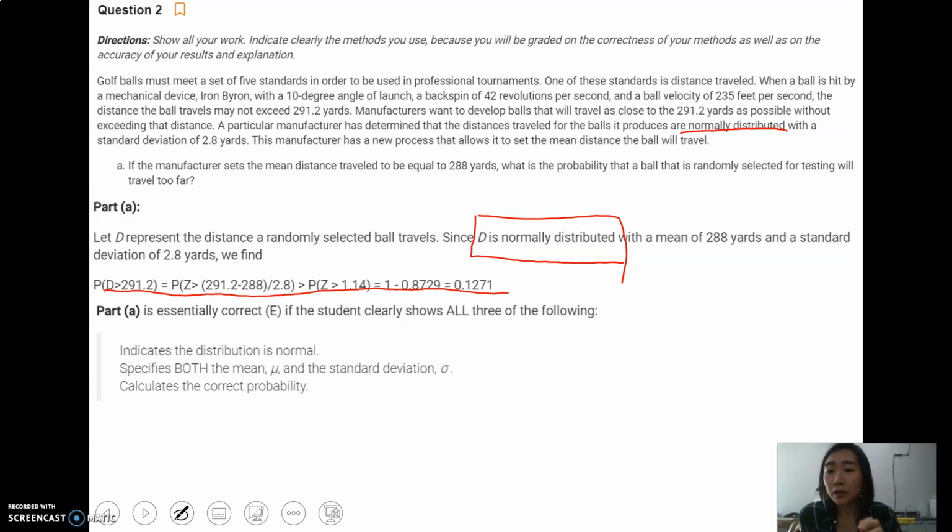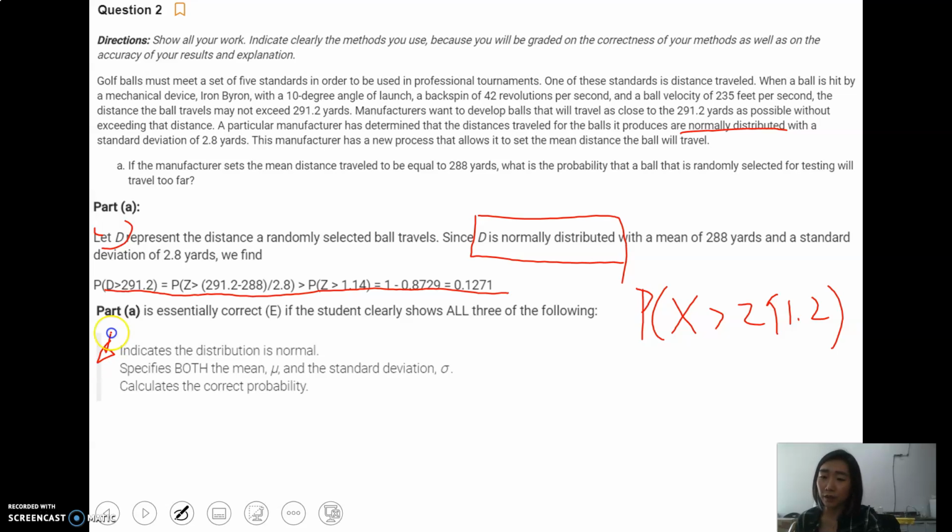So for the actual answer, they wrote it out. Another thing is that you didn't define what your x is. Some of you wrote something like P of x is greater than 291.2, but how do I know what x is if you never defined it, right? So the first problem is that you never defined your variable, and every time you use a variable, you should be defining it. And the second thing is that you were able to use the information that was given by the problem, but you didn't state it again, so then you lose a point.